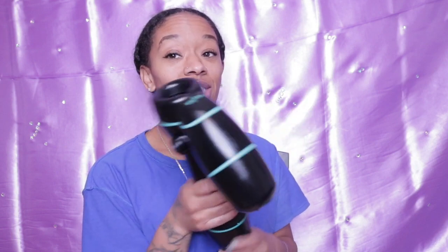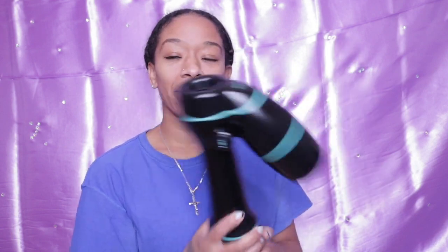It doesn't have a lot of heat, and of course, it's reversing the heat, so it's not directly applying the heat, which causes heat damage. It's also easy to blow dry your hair, so you're not sitting there for hours with the blow dryer and your arm is hurting. It literally dries your hair within seconds, and it stretches it, and it leaves your hair nice and soft. So once I do that, I'm gonna probably go ahead and use a flat iron.